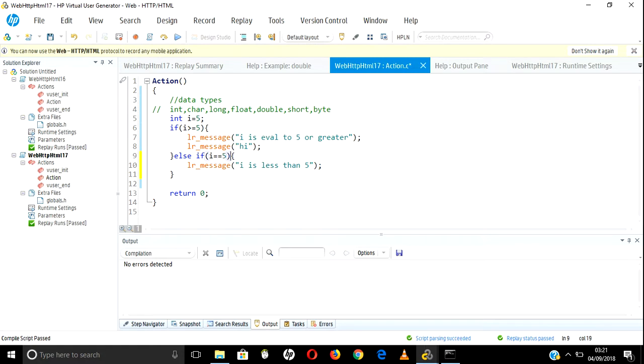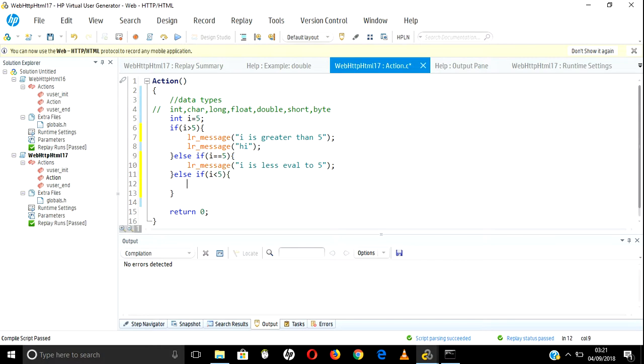Okay, and i is less than 5, i is greater than 5. Likewise you can write. Let's write i greater than 5, then "i is greater than 5". Okay, "i is equal to 5". And I will write one more else if i less than 5.